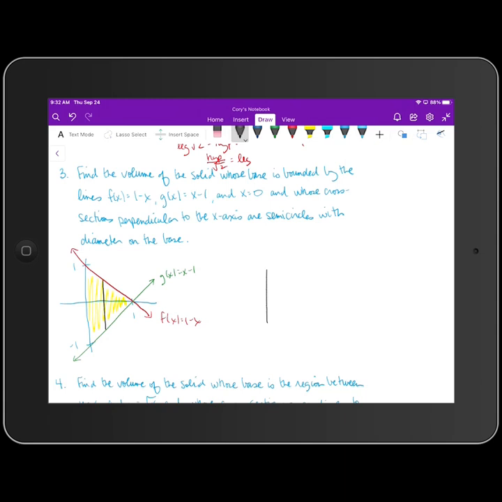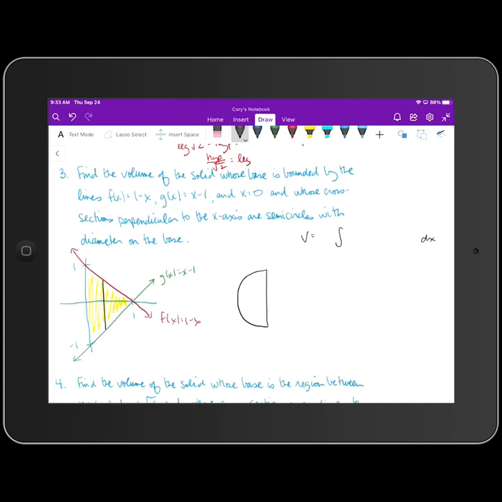Okay, so I'm going to go ahead and draw the cross-sectional shape over here. Now, when we look at the thickness of that cross-section, that is a change in the x direction. So we know our volume here, we are going to be integrating with respect to x. Okay, so that's the thickness of our cross-section.